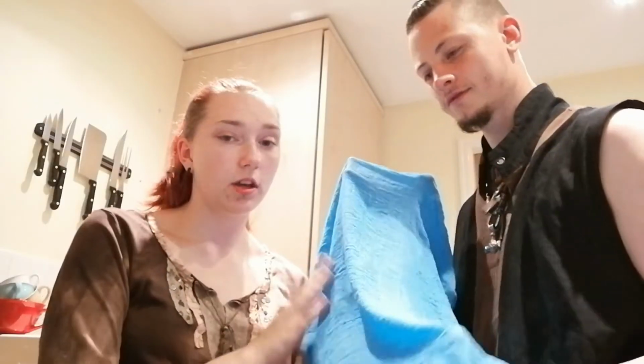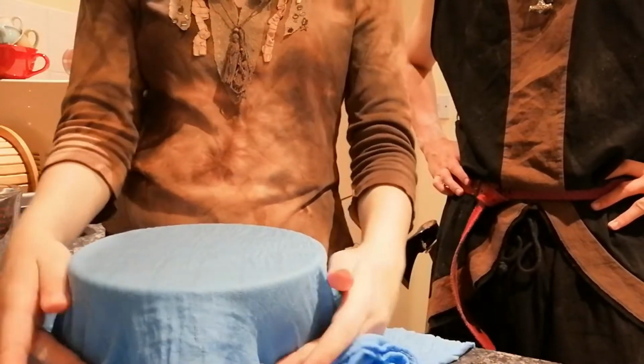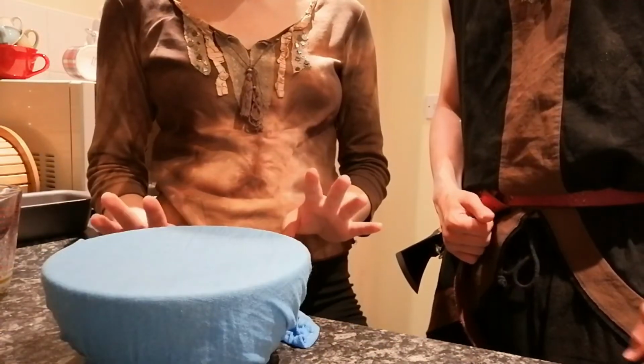We are going to use a damp cloth, but it's a warm damp cloth to help it prove a bit better. Got our muslin. And we're just going to simply place it over the top and wrap it around the bottom. Okay, so we've done that now. That's all finished.